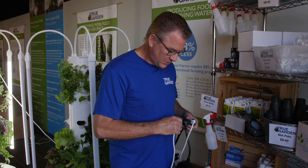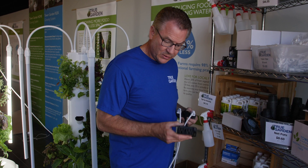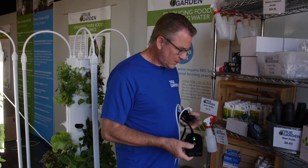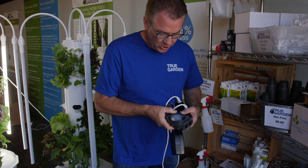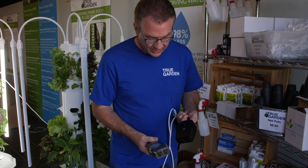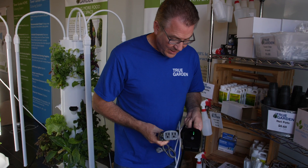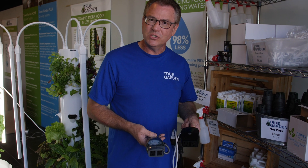The lights will be plugged directly into the wall as well. This new timer makes it really simple to utilize our towers, making life even easier — compared to the old torque timer, it's a huge improvement. They're both UL listed, but the new one is way simpler and guaranteed for five years, just like your tower garden. We're excited to present this new timer to you, and if you have any questions, let me know.